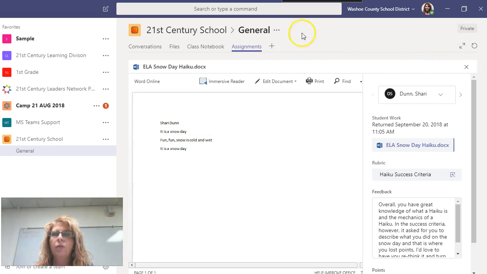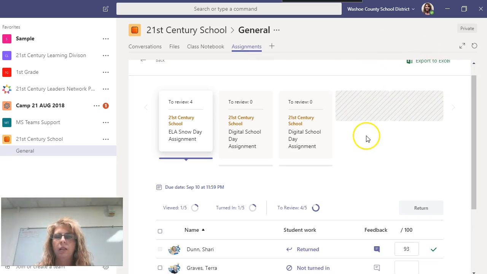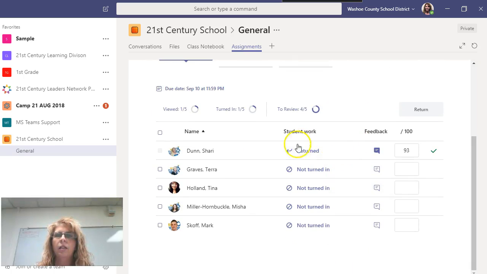So I'm going to X out of that assignment. Now you can see in the assignment screen under student work, it shows that I returned Sherry's work to her. And here's the points that it generated. I can click here if I want to see that feedback again or not. And then I'm all done.